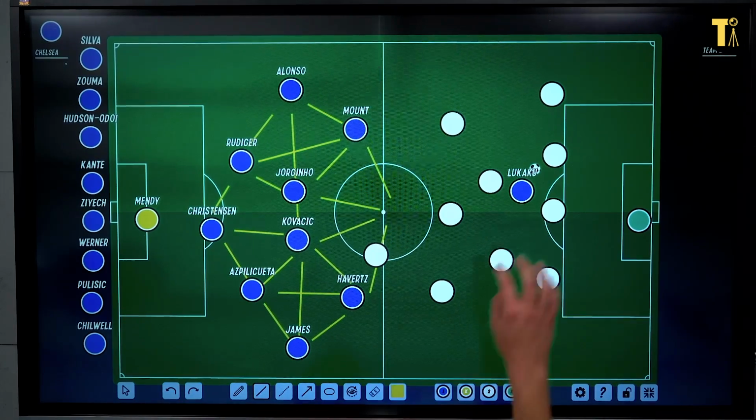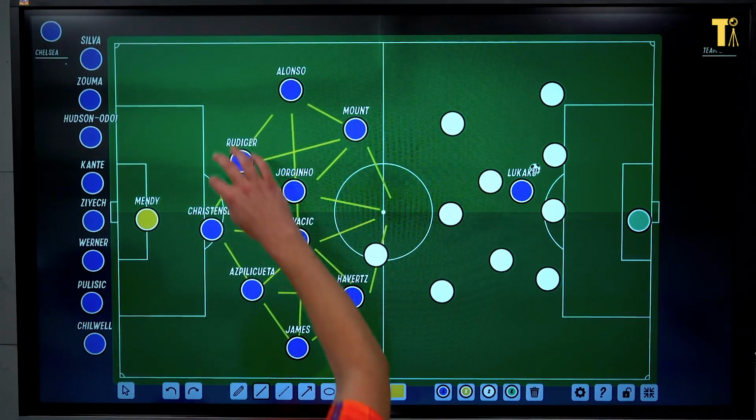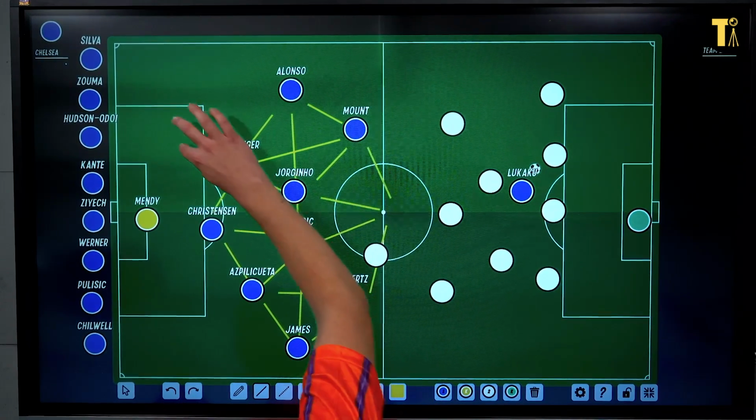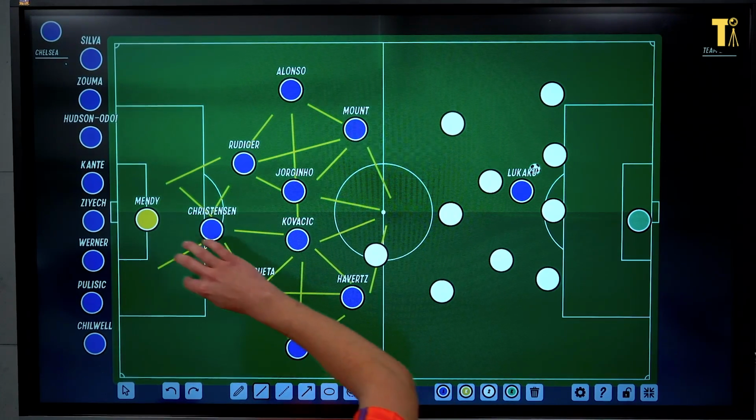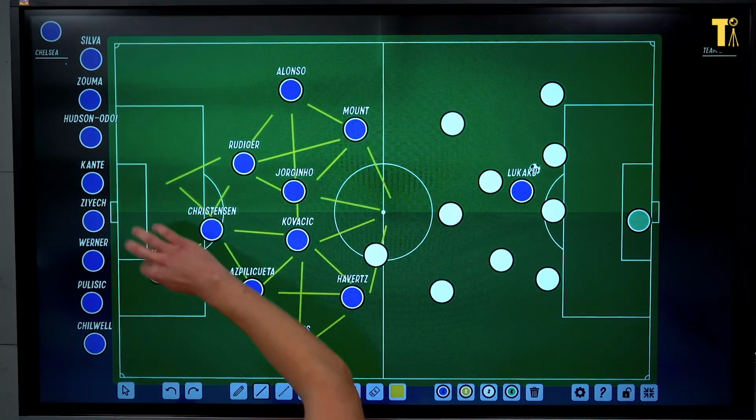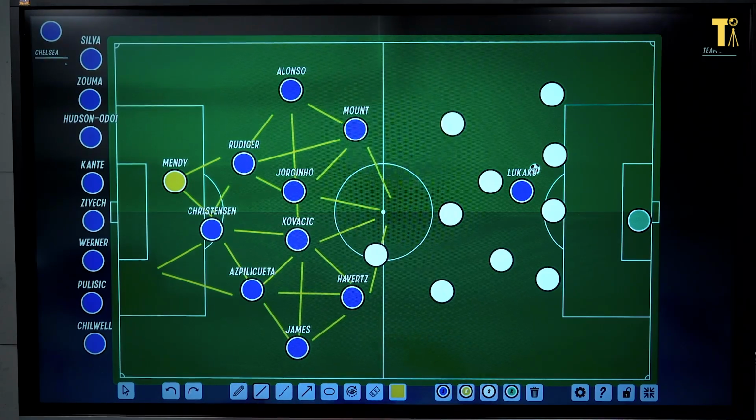Now, with the goalkeeper, what we're saying before is that you then create two extra lines. These guys here, because the goalie moves either side of this to help form a diamond. So he helps create an extra passing lane for Chelsea. So when they're building out from the back, they've always got options. They're very hard to play against because of the way they show with the ball and where it goes, and the spacing between the players is so well drilled and coached that teams can't really get through them.